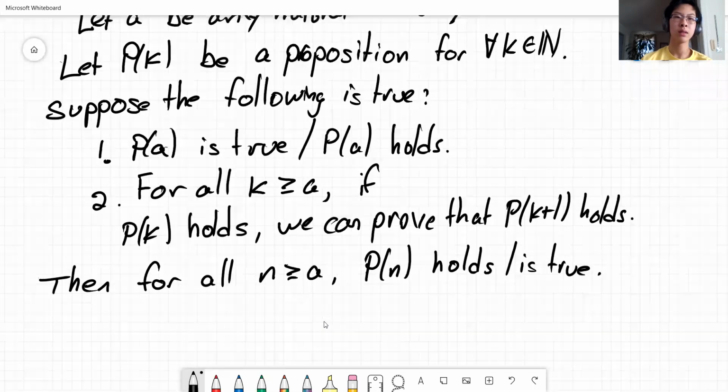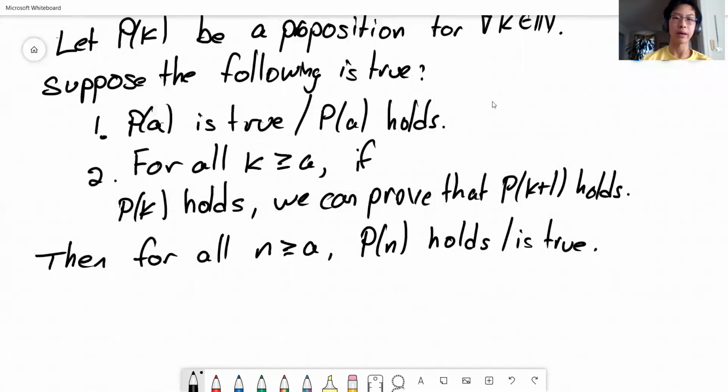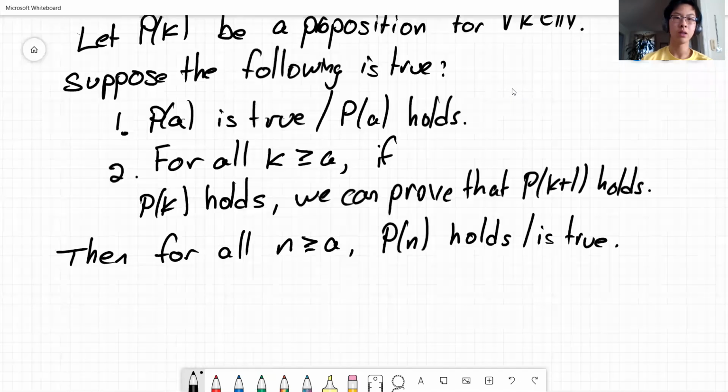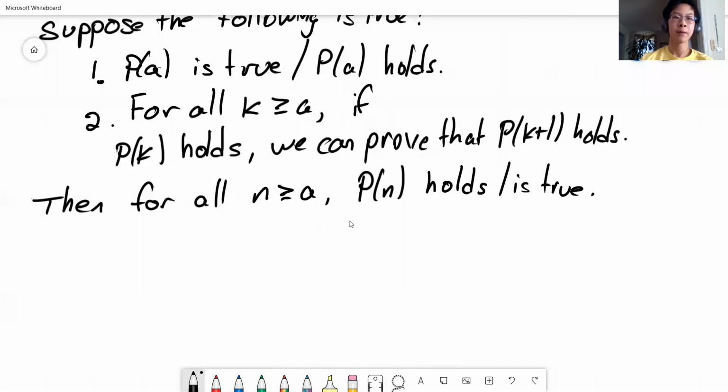Okay, so this is a little abstract. Let me try to explain what's going on here. So we have our number line, right? The claim is that for all n greater than or equal to A, P of n holds. So let me draw out a number line. We have A and A plus 1 and A plus 2 and so on, right?